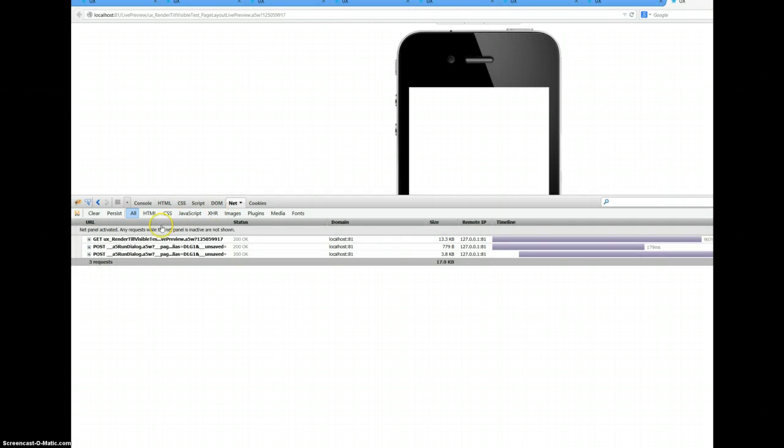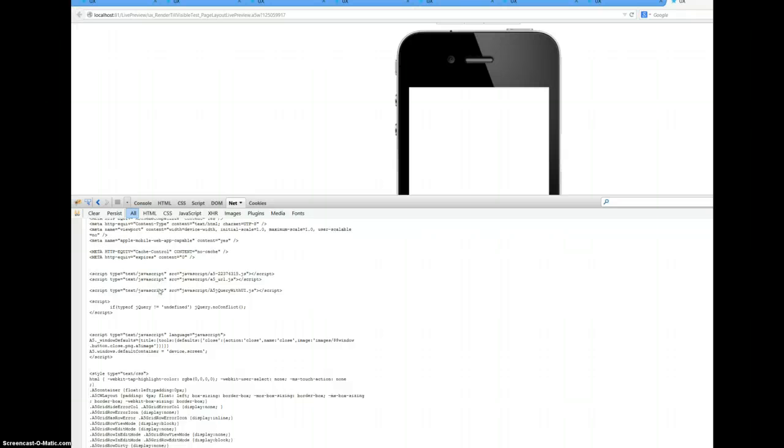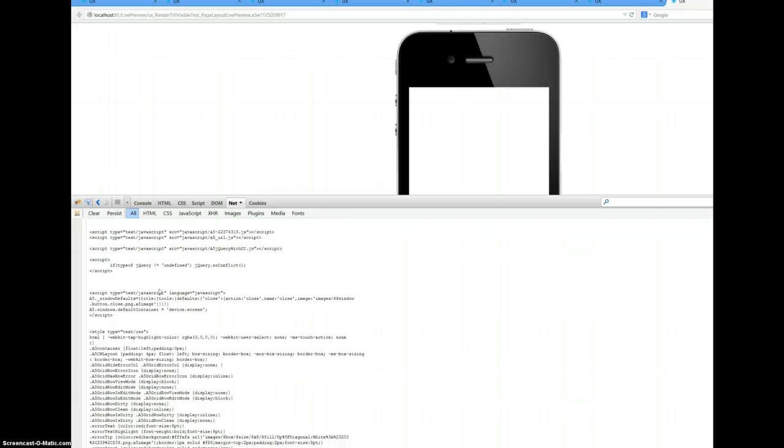It's interesting if you look at the net stuff. Does this show it? It does. It's showing the three lists being populated, so that's fine.